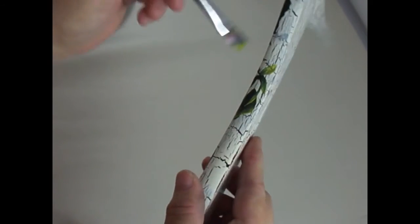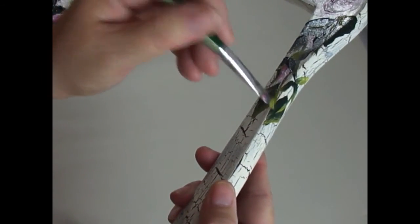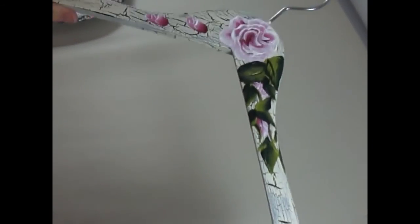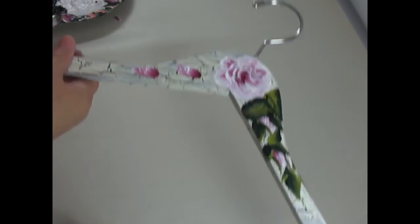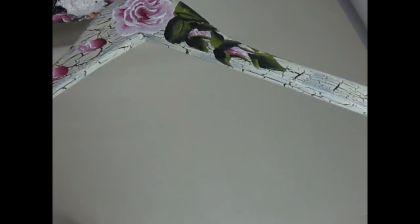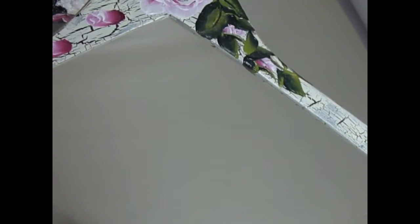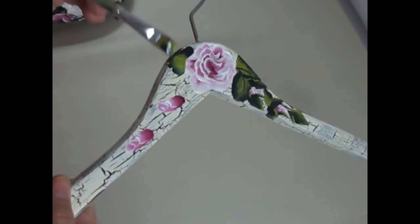I just like to add some random little leaves to it. Give it some interest. So then you have the one side done. And basically I just go back, repeat it on the other side. And it doesn't have to be identical. A lot of times we'll place the leaves kind of in different places, or you can leave more space if you would like to have some space in between your flower and the leaves. You can do that too.